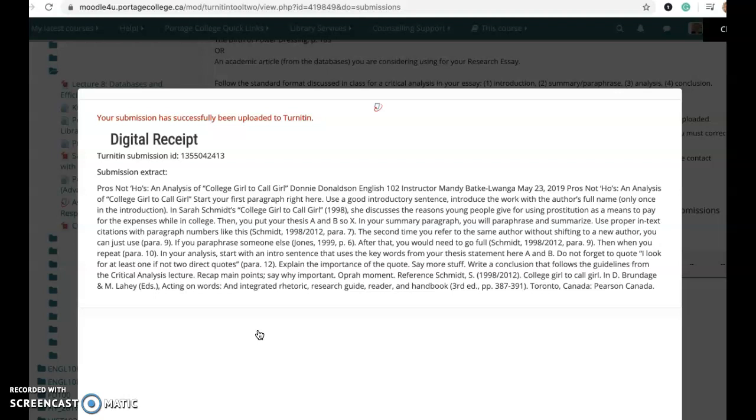If you receive an email that says that there's been an error, please make sure you go back and resubmit your paper as soon as possible. You will receive an email to your college address telling you that your submission has successfully been uploaded as well. Again, if there's a problem, it will notify you. It is all students' responsibility to make sure that they've uploaded the correct file to the correct assignment Dropbox.